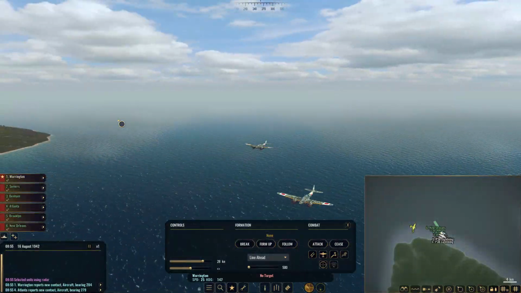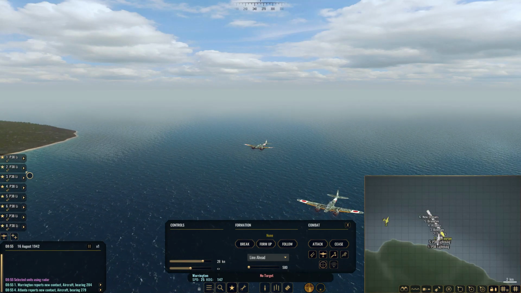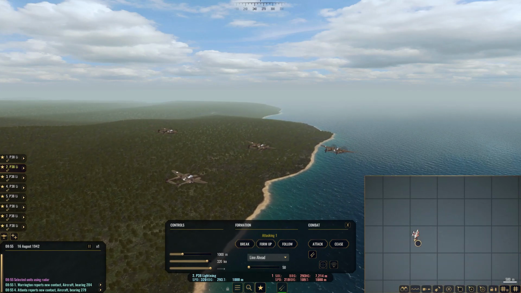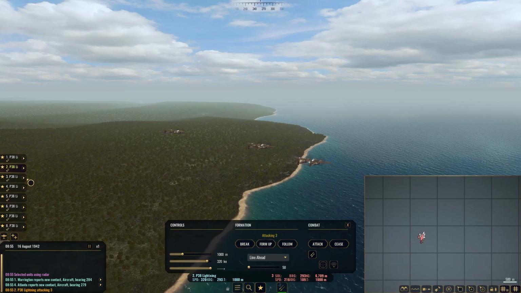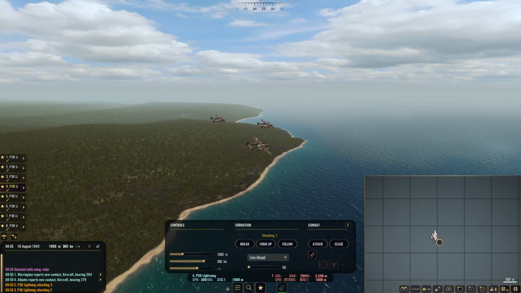What is it? That's either Torys or Geckos. So we do have our Lightnings in play now, which is excellent stuff. Should be easy prey for us, and this will mean that we are safe over the course of the day. So let's issue some orders to get some Lightnings on every single plane over here.